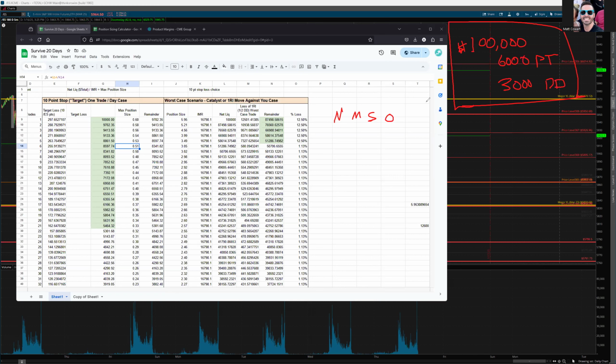We got it? So if you need that equation and you're properly trying to scale your position, at least on the PA side, or at least when you're in the funded side, you would take 3,000 as a net liq starting point divided by, you know, whatever it was, 16 or 18,000. And as you see, you're not even trading one mini. You're trading like a couple of micros, right, to get out the door.